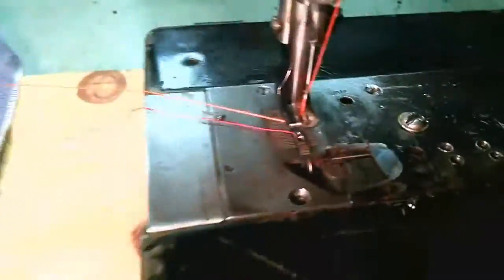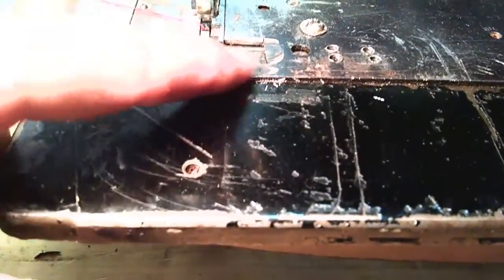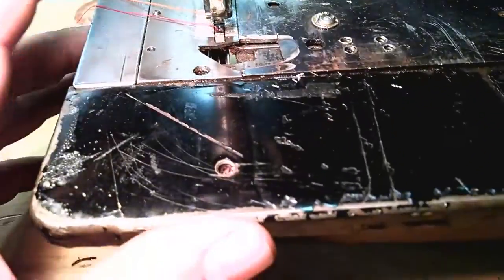Now, it looks to be the bulk of the pieces. Someone has modified this a little bit. I don't know why they did this, but you can see there's a cutout right here. If you don't want the cutout, these plates are readily available on eBay. It's got its nicks and scratches. Like I said, it's an older machine.